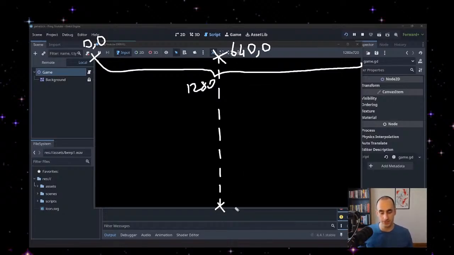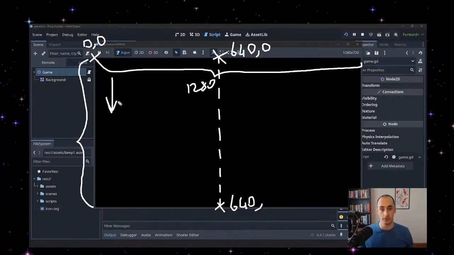The end position is also going to be 640 because this is still in the middle of the screen horizontally, but the Y position is going to be this much down. And we know that this here is 720, the height of the screen. So this here will be 640 by 720. This is the starting Vector2 we want, and this is the ending Vector2 we want, the 'to' and this is 'from'.